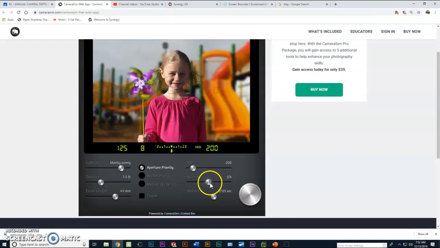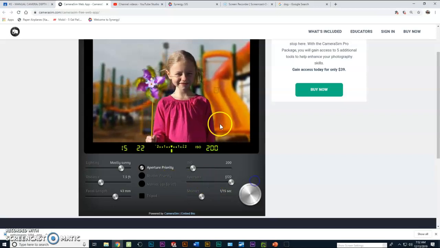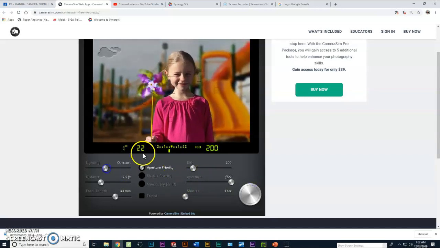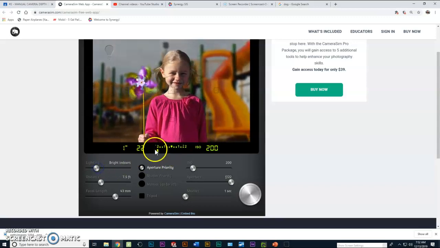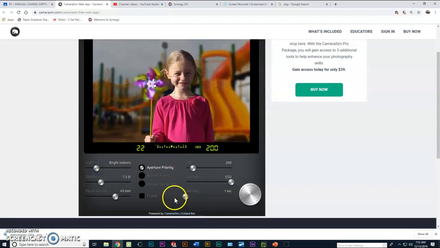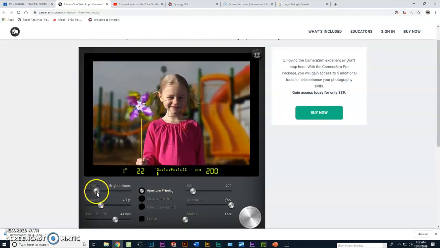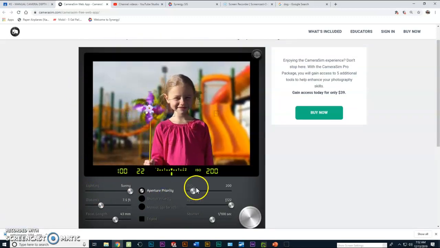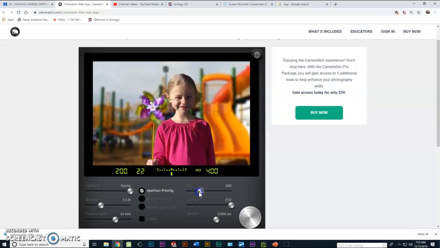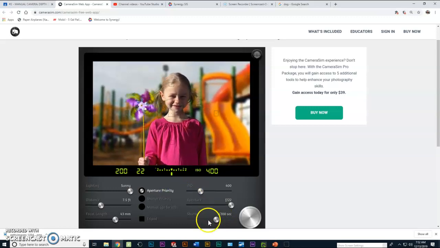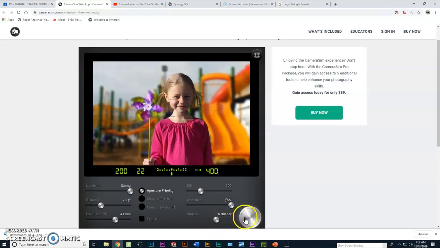We would do, the trickiest is f of 22, so remember that takes your light and brings it down a lot, so see that our light meter is down quite a bit. So you're going to have to mess with it to get a good picture. You should get smiley faces, so I have to bring my light up because you need more light for photography. I could bring my ISO up to about 400 and it wouldn't be too grainy. That would increase my shutter speed, and so on and so forth.